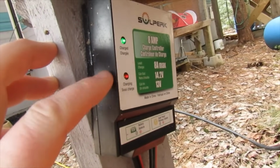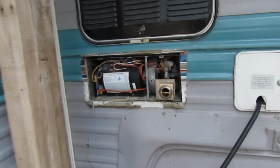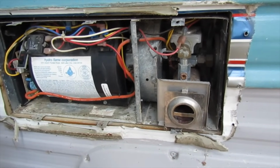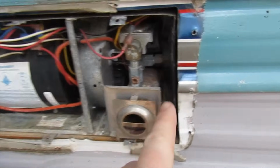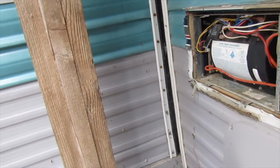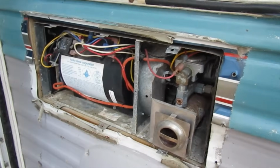Fully charged. Yeah. As for this, well, kind of went down the rabbit hole. I started looking at this thinking, oh, I might be able to just remove this easier than I thought. So I got all the screws out, ripped this off. This is the old colors of my trailer, by the way. And then I looked over and I'm like, oh yeah, there's a post here in the way. I'm not going to be able to remove it from here.